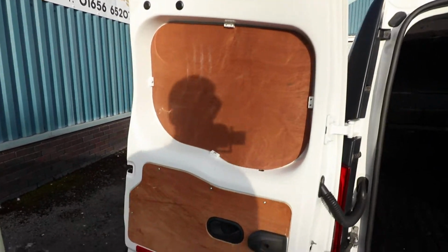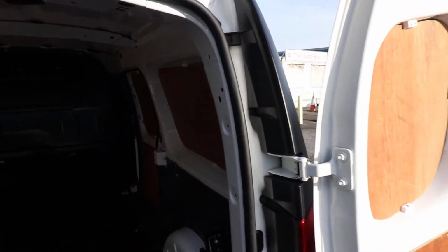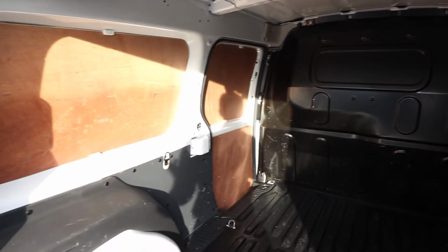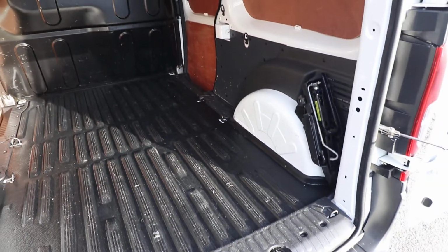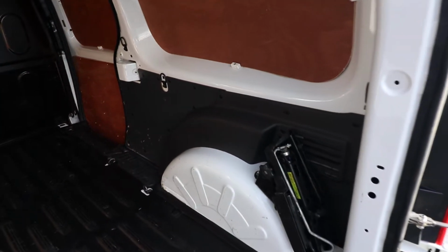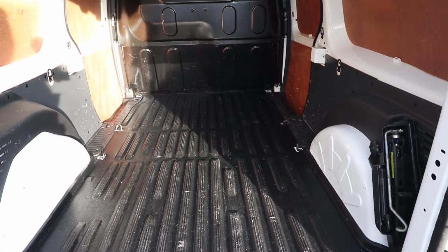And this is when we can have a look then at the load area itself, and you can see here that it is fully ply lined in the back, and this is of course great to see because that protects the van from any outward dents or any cargo that is going to be placed in the back of here. And as you can see, it is in used condition, but it's certainly not battered by any stretch of the imagination. It's all, as I mentioned a little bit earlier in the video, very consistent with its age and mileage.